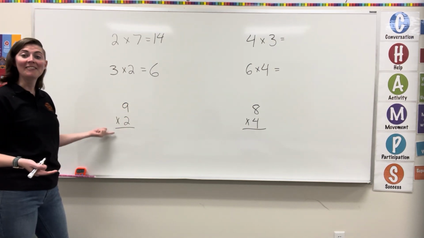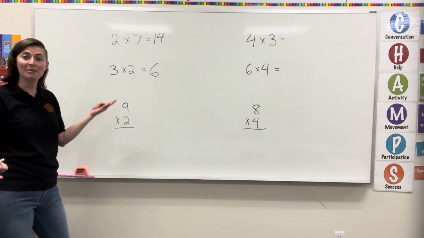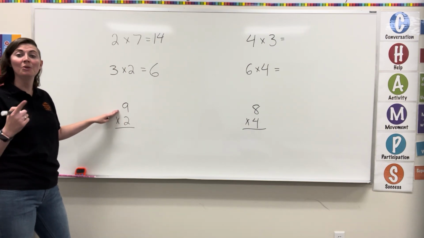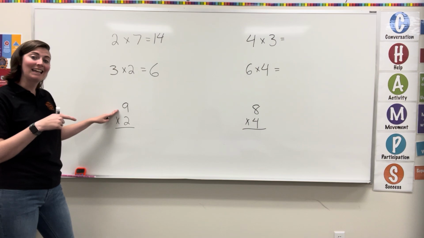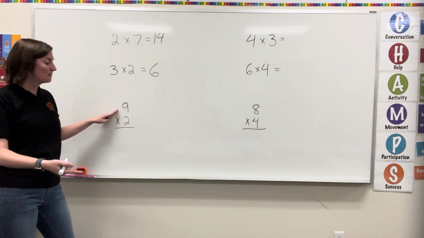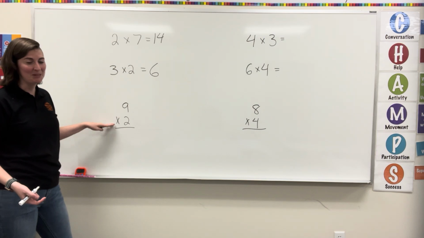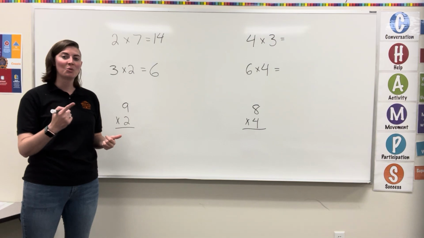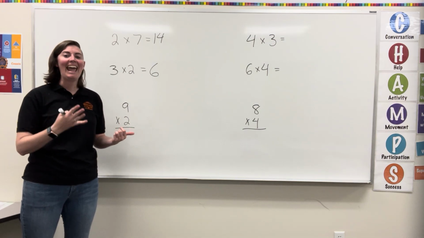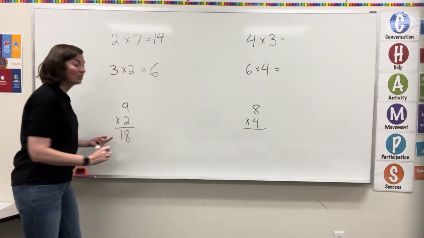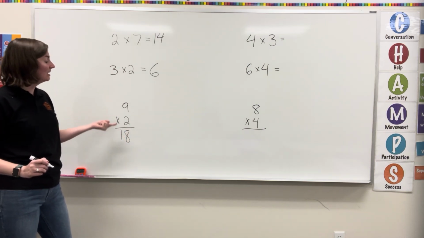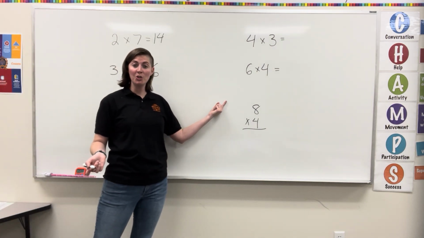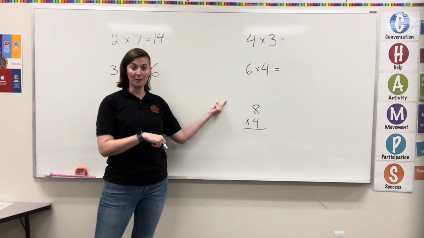Looking at our next problem, we have it stacked. Sometimes we'll see multiplication problems on top of each other. So we have 9 times 2. We can either count by 2 9 times or take 9 twice, doubling it. I'm going to count by 2s 9 times. So we go 2, 4, 6, 8, 10, 12, 14, 16, 18. And you can check it by saying, well, 9 plus 9 gives me 18, 9 doubled. Now let's use our 2s to help us multiply by 4.